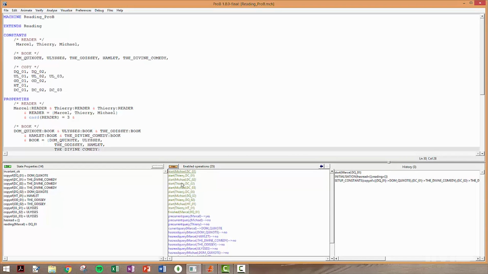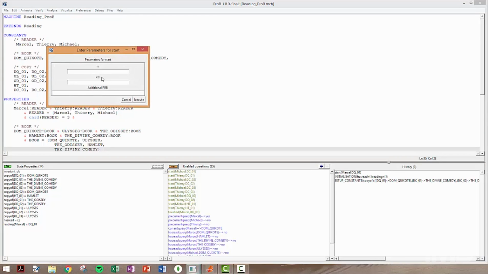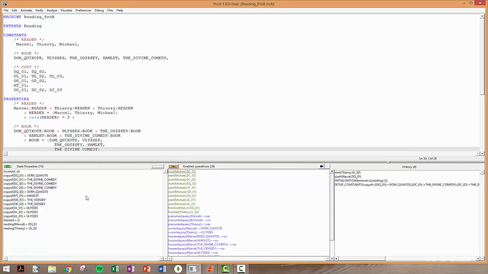We can see here that it's not shown, so what we can do is execute an operation, and we say we started reading, and the reader will be Thierry, and the copy will be UL02. We execute that function, and we see that really Marcel is reading DK01 and Thierry is reading UL02.